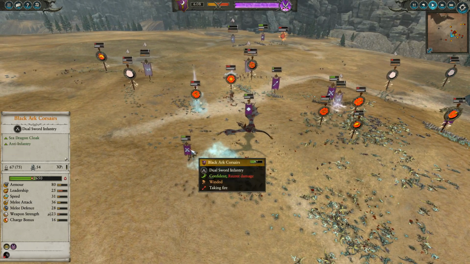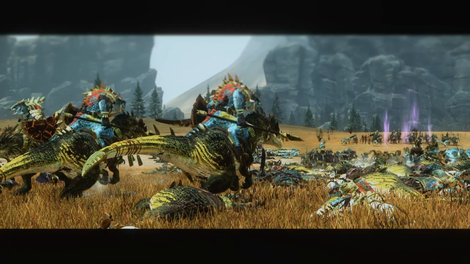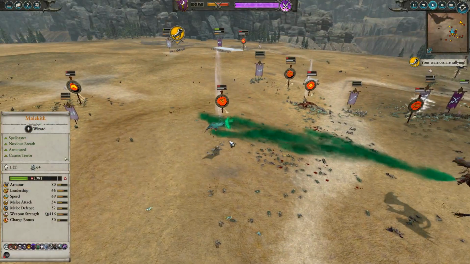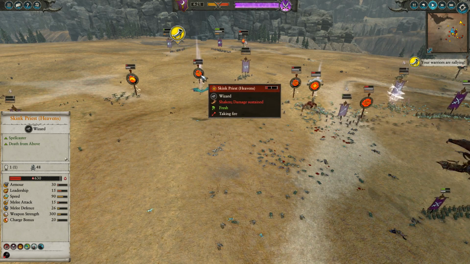So there, another Wind Blast. Mostly misses though. I don't think that was an overcast one actually. I don't think he'd get through the armor. It just knocked them over. So Malekith is trying to go for the Skink Priest here, and he even goes for a breath attack, hoping that enough will hit. And actually, quite a lot hit, but still not enough. He's still going.